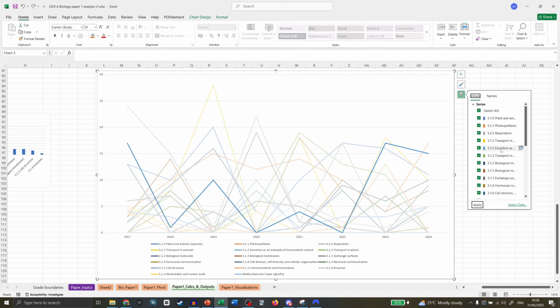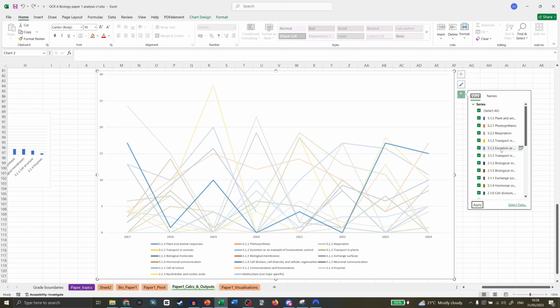But yeah. All right, next up, excretion. Up, down, up, down. This one is tricky, right? So you've had 2 years where it was 0, 1 year where it was close to 0. Last year was fairly high, but it was a down. So I'm thinking this one is either going to drop close to 0 this year.